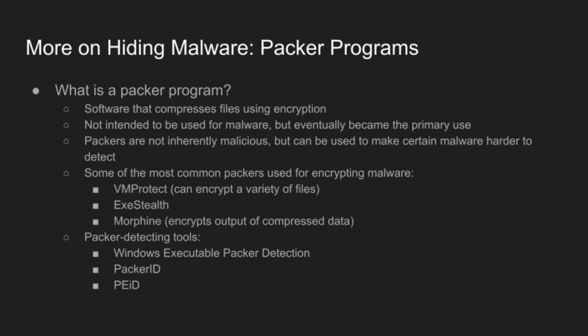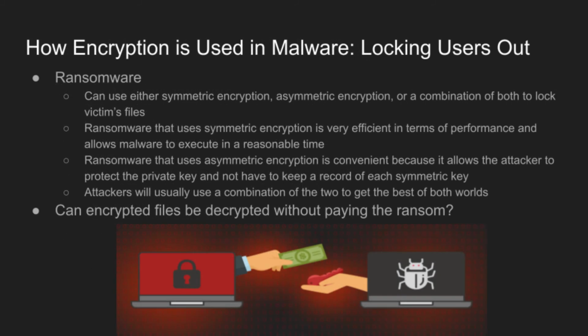There aren't a shortage of packer programs on the internet, and they are very commonly utilized to hide malware, so it's important to be able to identify files that have been modified by a packer. Luckily, there are numerous packer detecting tools such as Windows Executable Packer Detection, Packer ID, and PEiD that can accomplish this. Another use for encryption in malware is the ability to lock users out. This can specifically be seen in ransomware, which has been discussed quite a bit already.